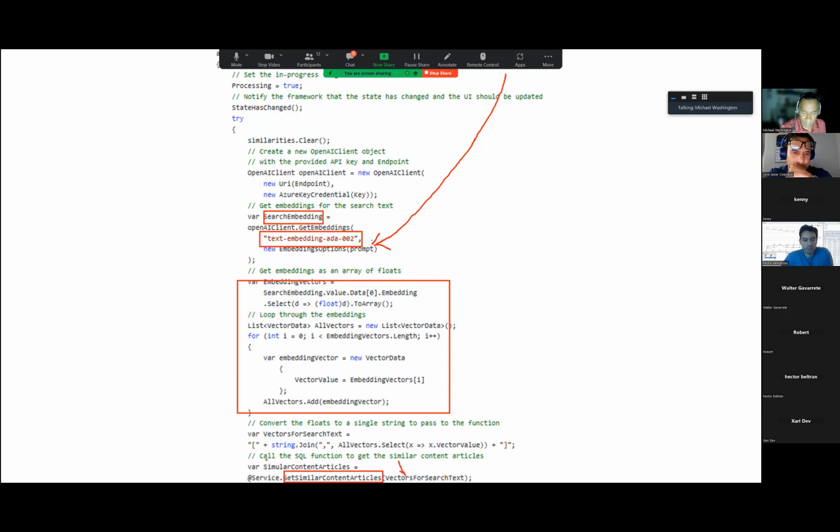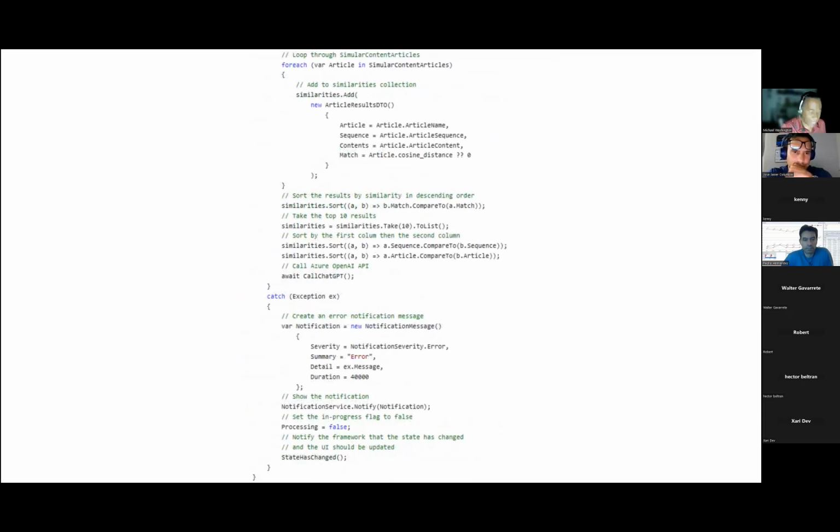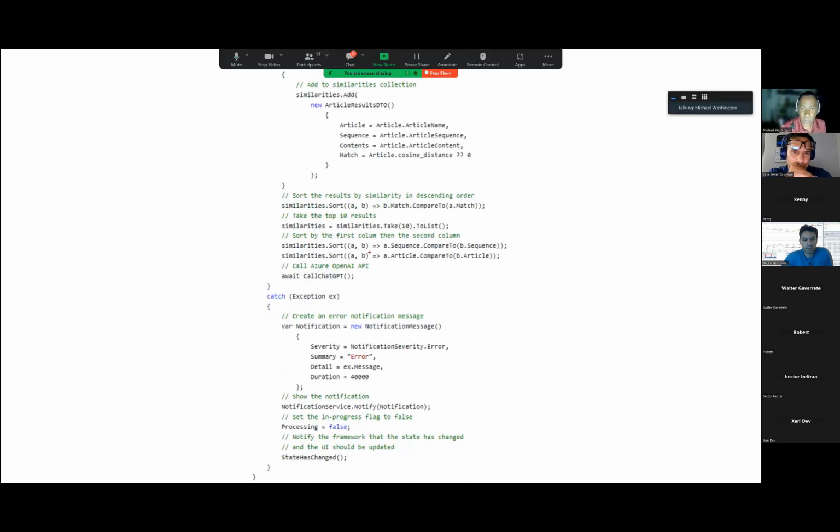And then I get back the articles that are similar. And you say, do I now send that back to the user? No, I take those articles and I pass that to this right here, which is just me getting the top articles and sorting them. But what I want to do with this information is I want to pass this information to the AI, and then I want to get a response back to the user.